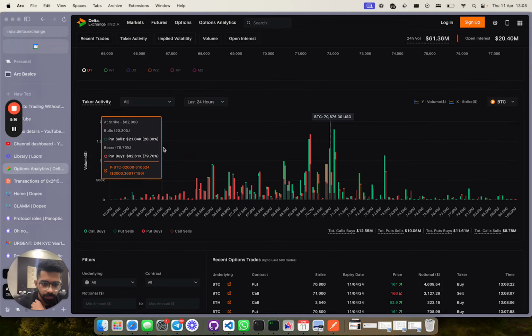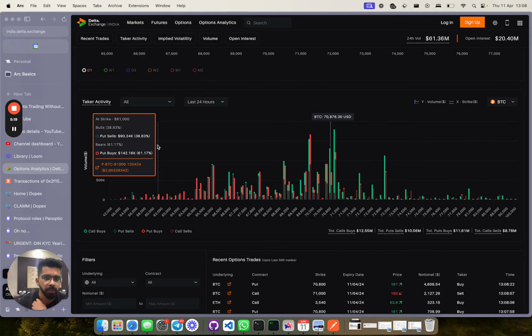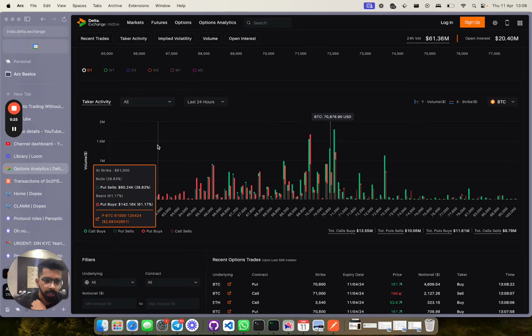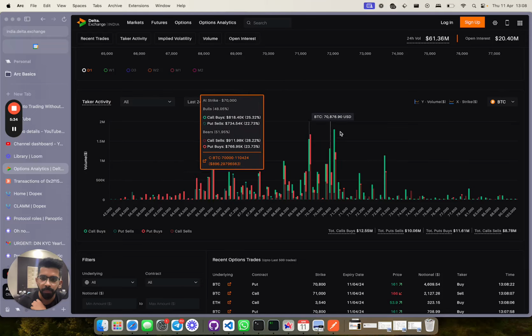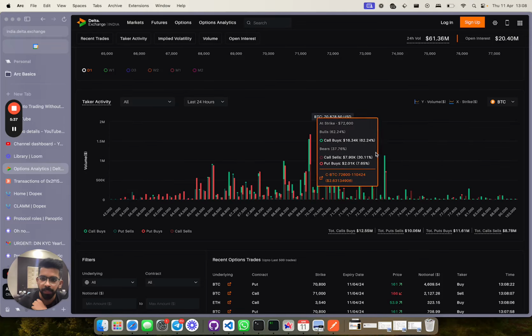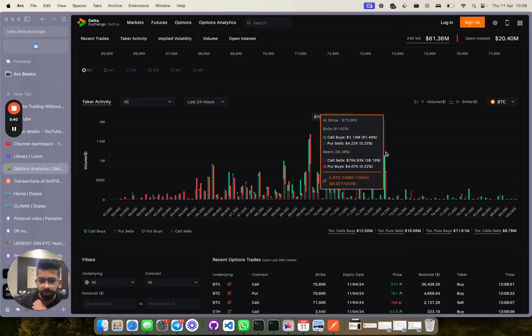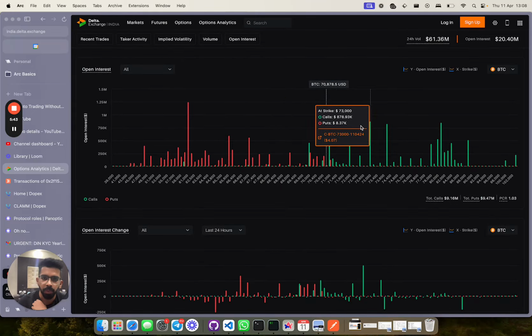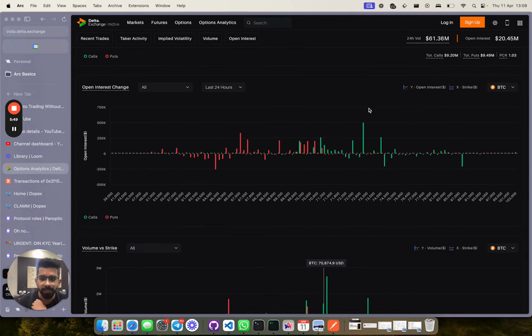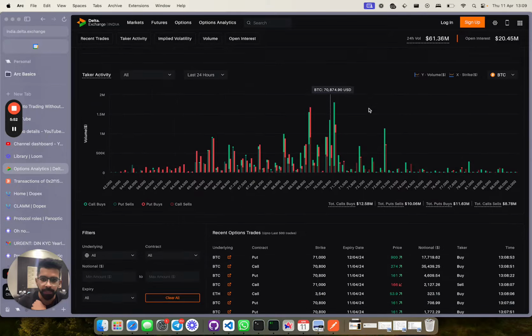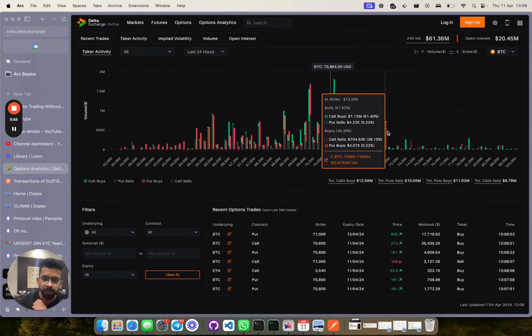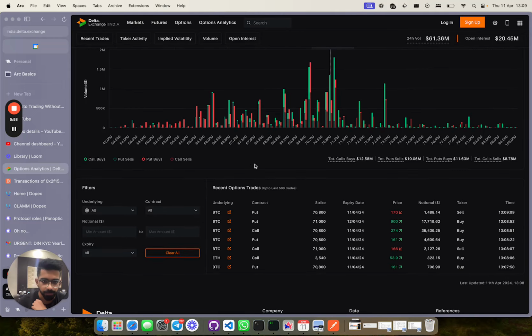Also, if we check the maximum put open interest, 61,000, here we can see $90,000 worth of puts have been sold and $142,000 worth of puts have been bought. So this is a net put buy. People are basically buying puts at the $61,000 strike and buying calls at the $73,000 strike. So the maximum call and put open interest which you just saw above has been made out of bought options. This would mean that the traders are buying strangles or buying naked call and put longs, and they expect Bitcoin to break either towards the upside or towards the downside.